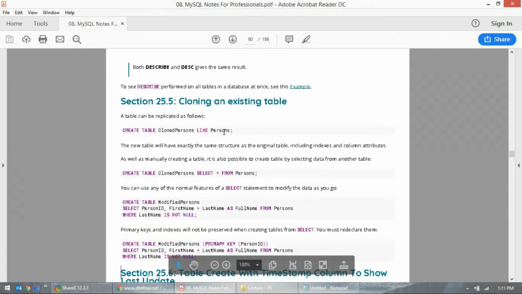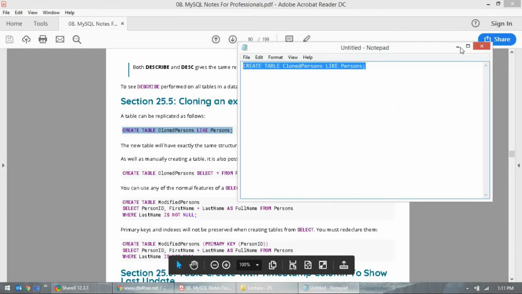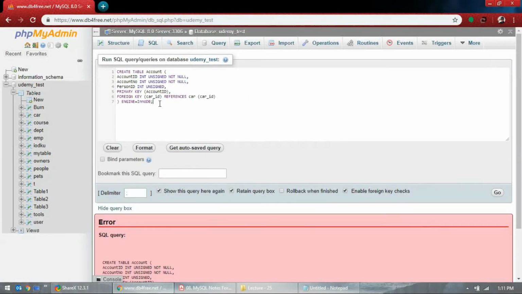Let's try to use this query. This is not working, so okay, create table cloned people from people. Cool. We have to be careful with this syntax.